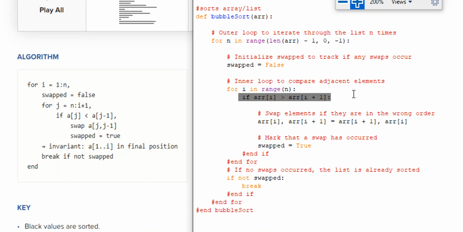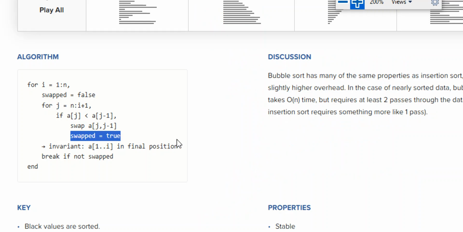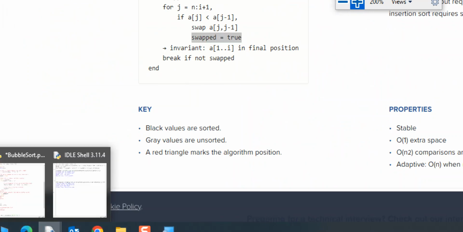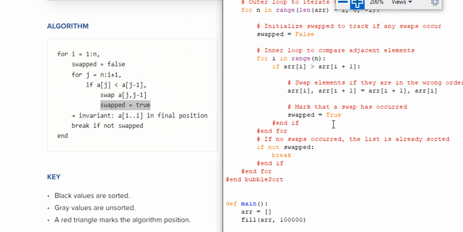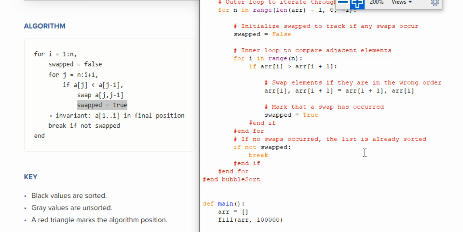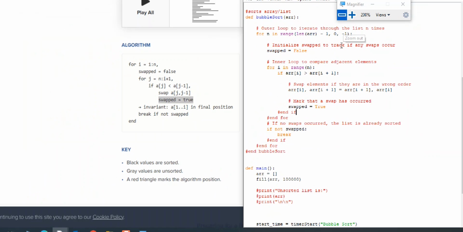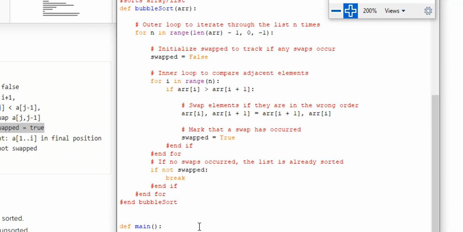So we have our if compare. Now we have our swap. There's our swap. And then we set our swapped to be true. Oh no, my thing went away. Let's bring it back. There it is. And if we didn't swap, then we break out. So you see the code is pretty much exactly the same. There are some minor differences between some of these pluses and minuses, but that varies depending on the program, depending on how you set it up. We'll double check and make sure these things are sorting like we're supposed to.